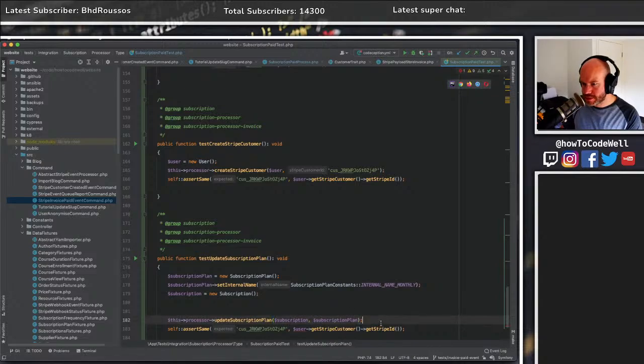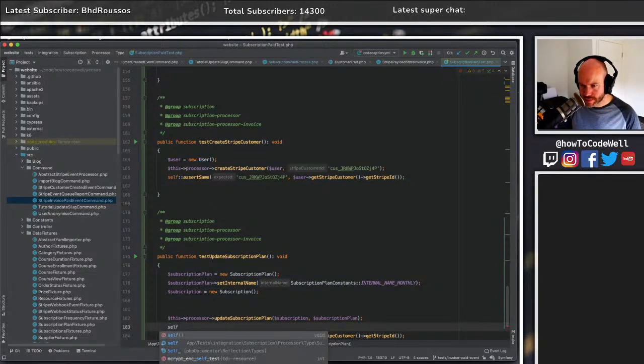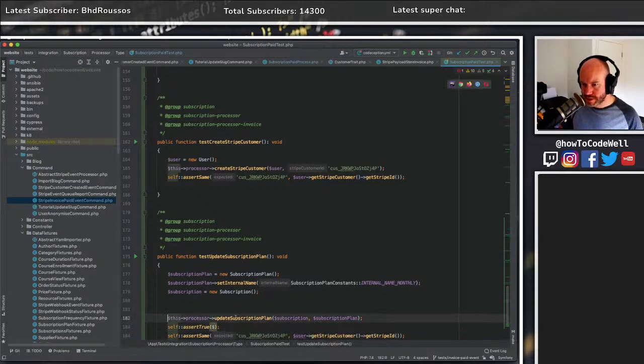We want to make sure that self assert true, that what gets returned. Is it the subscription that gets returned here? Yes. So we want to make sure that updated subscription plan is active.